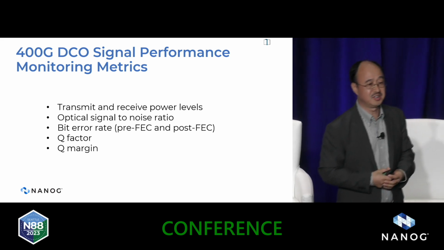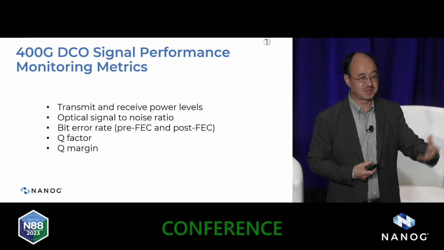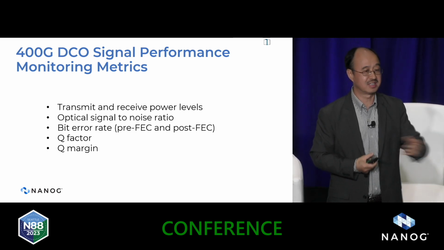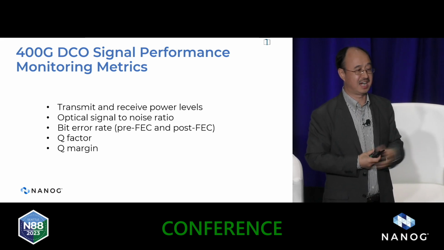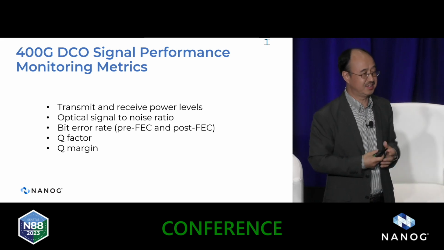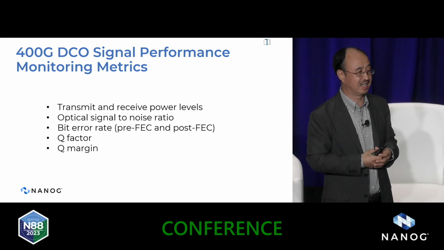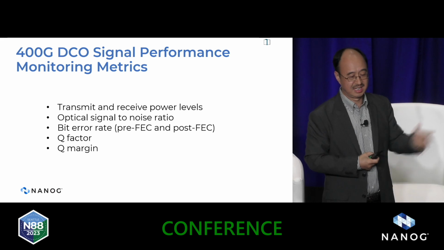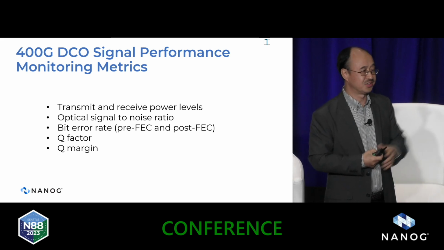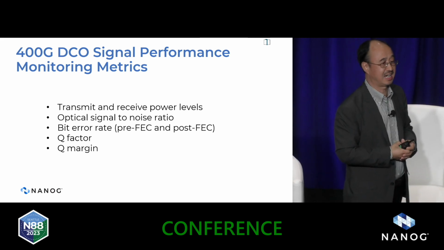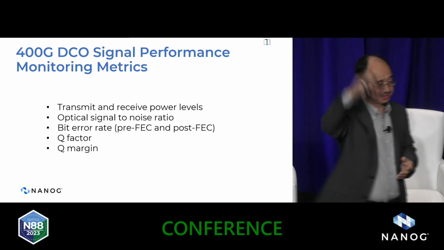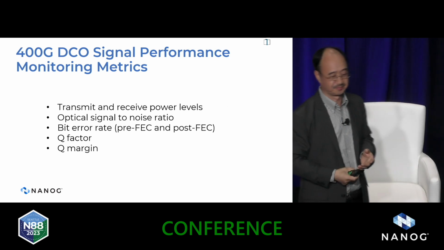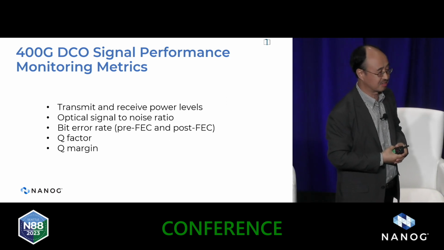As an operator, you need to understand what some of the performance metrics this signal is going to bring, and how to monitor them, because optical signals are analog signals. First thing you have to monitor and understand is the powers, right? The transmit powers, receive powers, errors, signal to noise ratio, because again, it is an analog signal. You want the signal to noise ratio to be very good, right? Measured in dB. Then you understand the bit error rate.